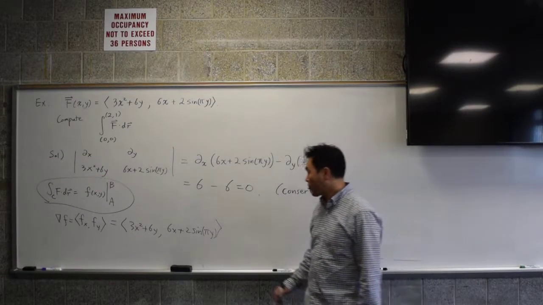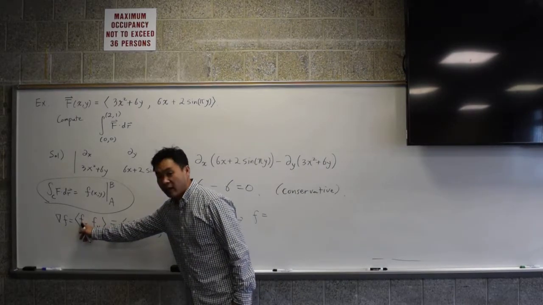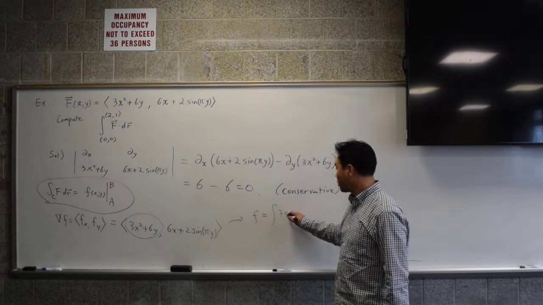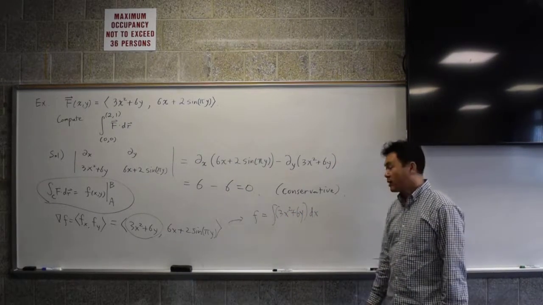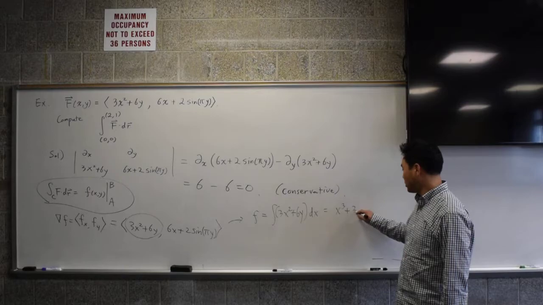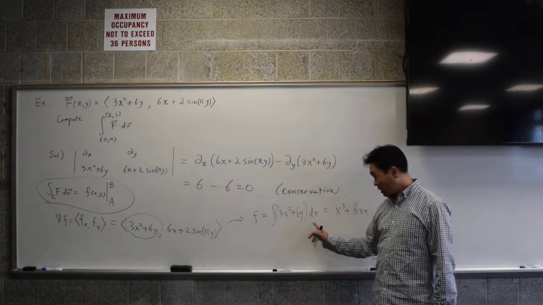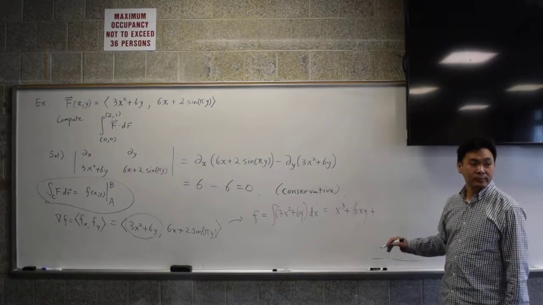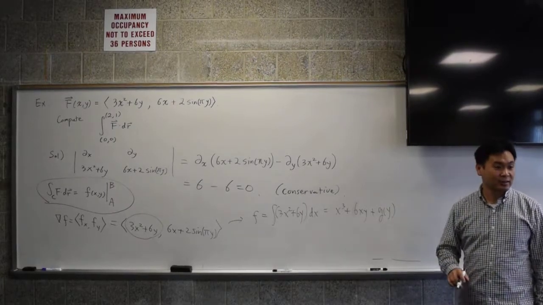That's our f. And then, if I just look at the first part, if you take f and differentiate by x, you get that. Therefore, if I take 3x squared plus 6y and integrate by x, I'm going to get x cubed plus 6xy, right? If I integrate 6y by x, it's 6xy. And then plus what? A function of y, right? Could be a function of y.